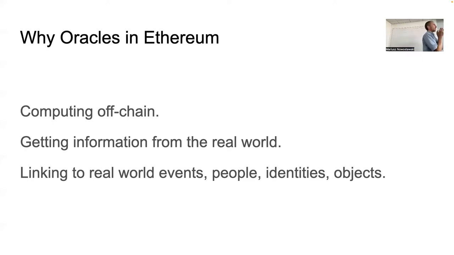But if I say, I want this transaction to happen when the US dollar goes below, I don't know, 80 cents of euro, then we need this information to come from the outside world into the blockchain, right? And that's what oracles are. Oracles are interfaces between events from the real world and events inside the blockchain, such that smart contracts can do something or can be triggered by some real world event, right?